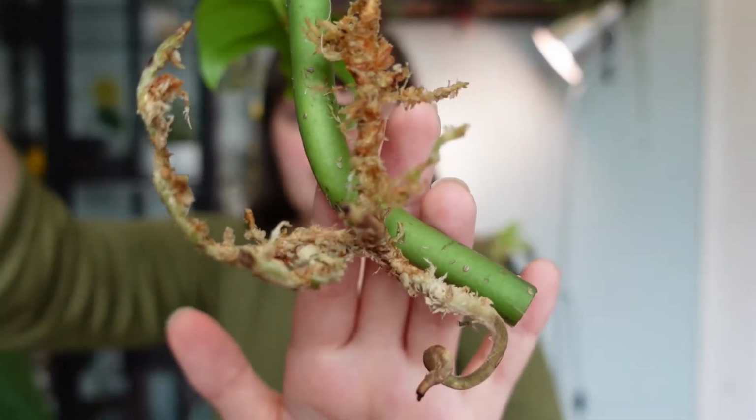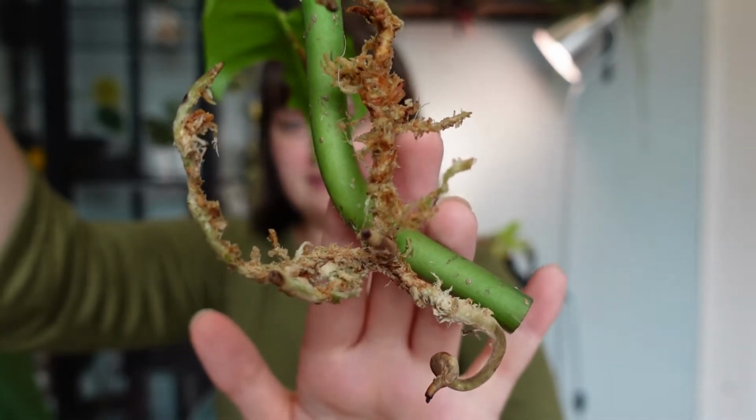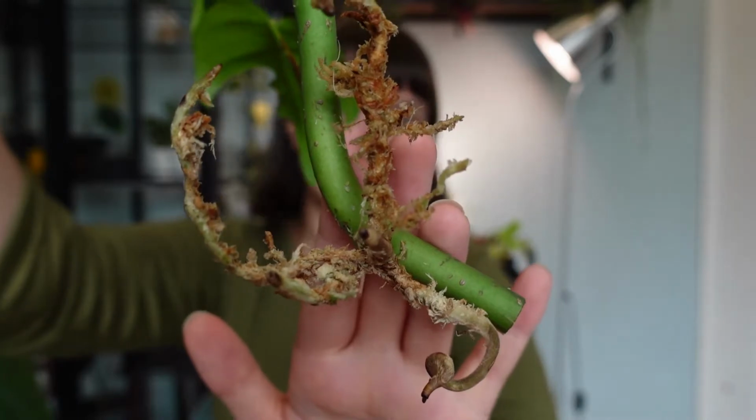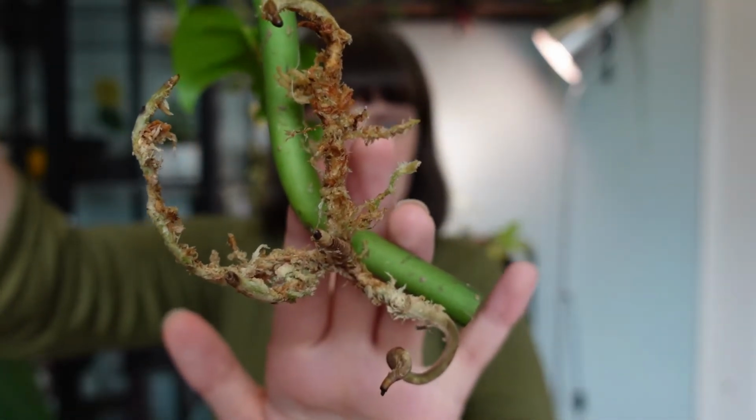And here is that vine all separated from the mother plant. I've managed to get most of the sphagnum moss off the roots. You can still see there's some bits clinging on, but given I'm going to be planting this into soil, that's not much of an issue.